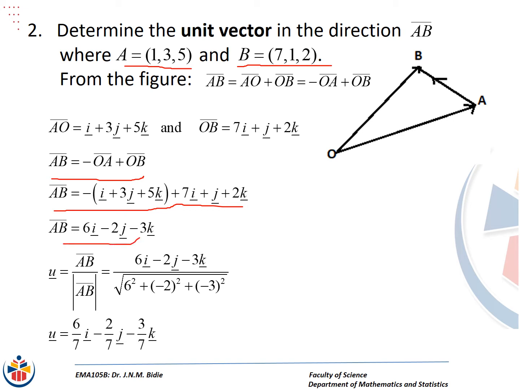And then you get vector AB, because we've been told that the unit vector we're supposed to calculate is in the direction of AB. So we need to have vector AB in order for us to be able to do that. And then we use the formula in order for us to get that answer. Please check my calculations and see if we have everything correct. Once again, when you've been given 2 points, an initial point and a terminal point, make sure that when you get the vector AB, it would be the terminal point B minus the initial point A. But if it's vector BA, it means that the initial point is B and the terminal point is A. Please don't forget that.